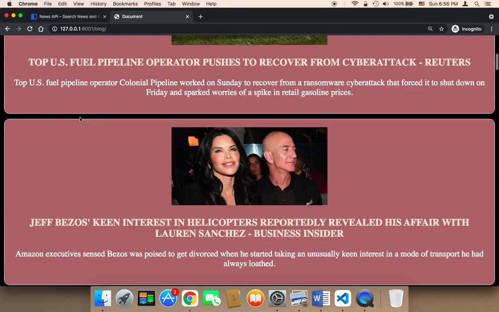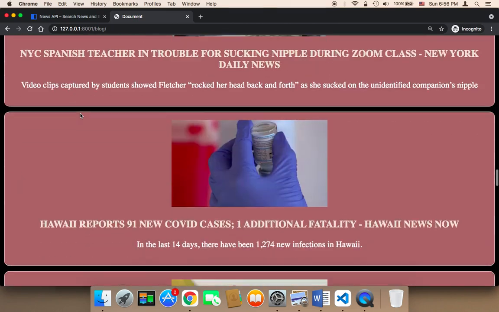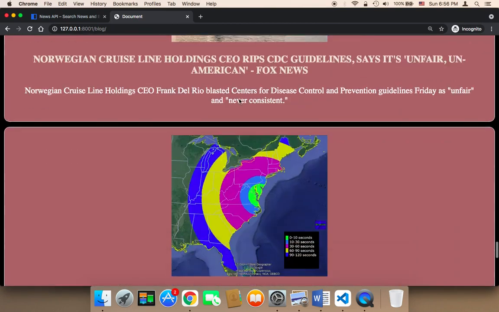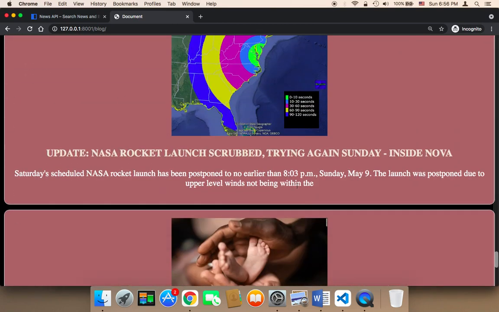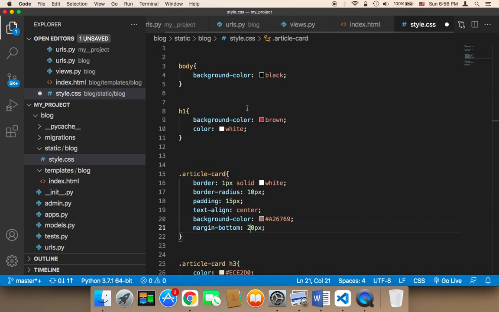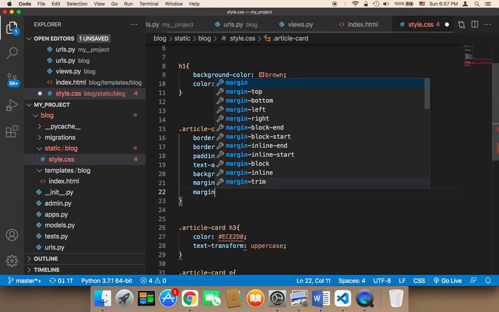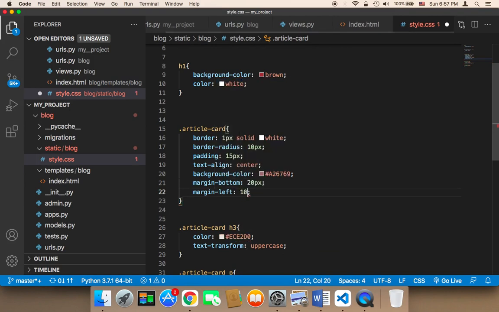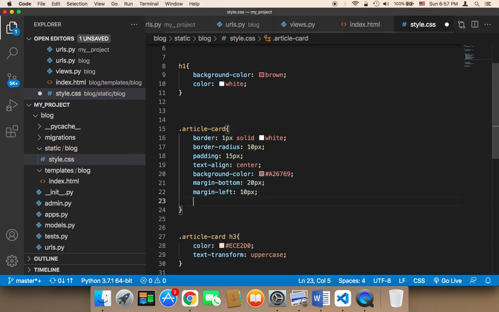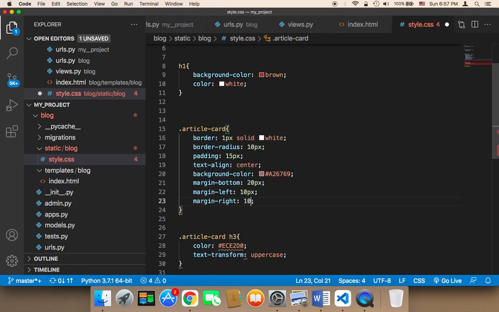As you can see now, it looks amazing, and we have all of these articles where the user will be able to read them. You can also, by the way, add some margins at the right and left sides. So you can here say margin left 10px, and margin right 10px.